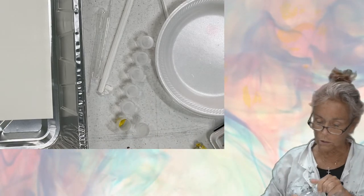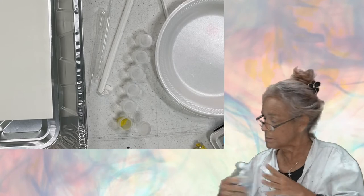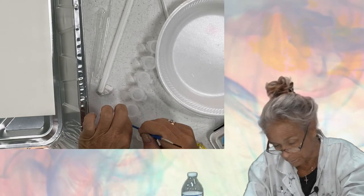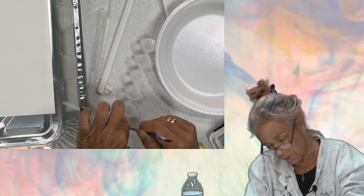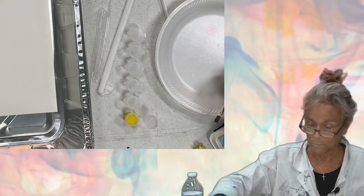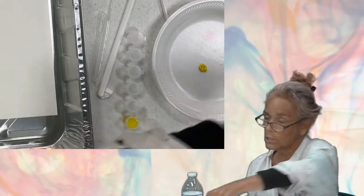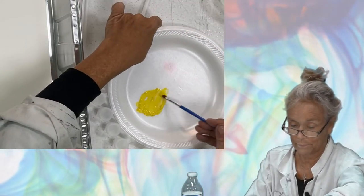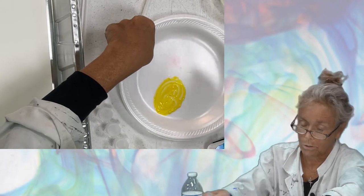Now I'm going to add a little bit of water. I'm using water in a container here since I don't have a sink next to me. I'm going to stir it up — I'll use the bottom of a paintbrush, though you can use a pipette if you want. Now we have some very fluid yellow paint. If you don't have paint cups or any containers, you can also just mix up some paint on a palette. You want it to be very, very fluid — lots of water.